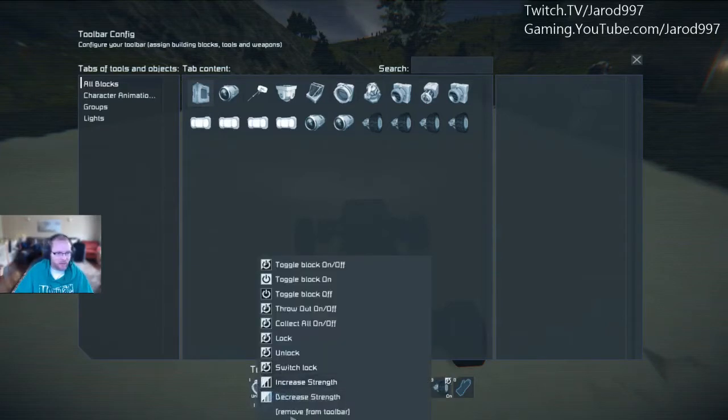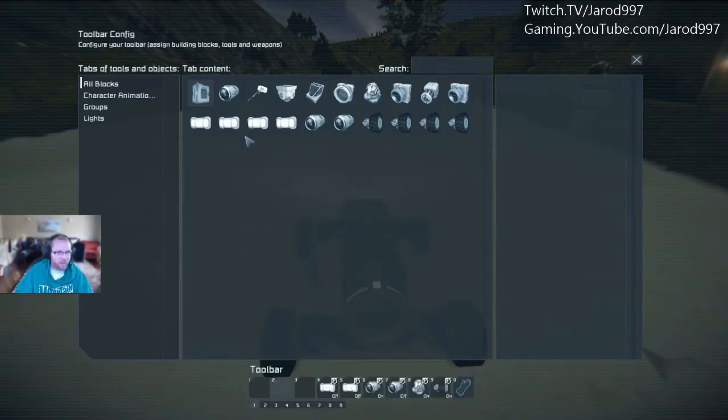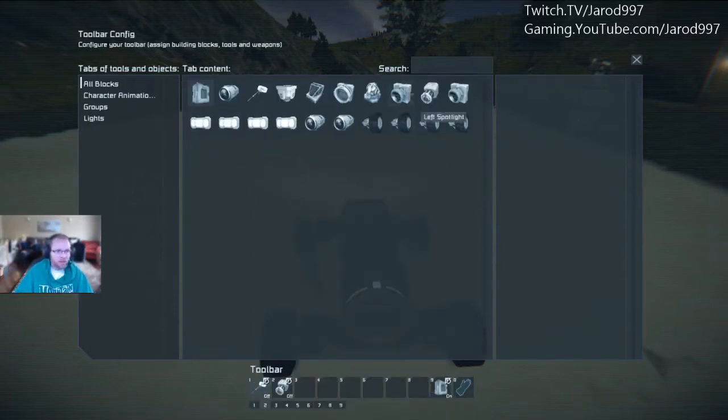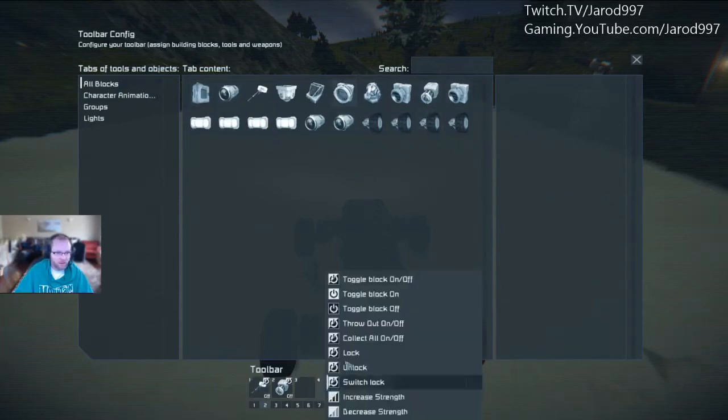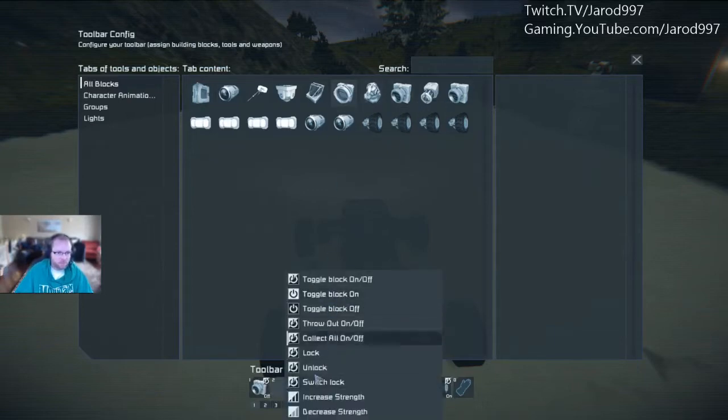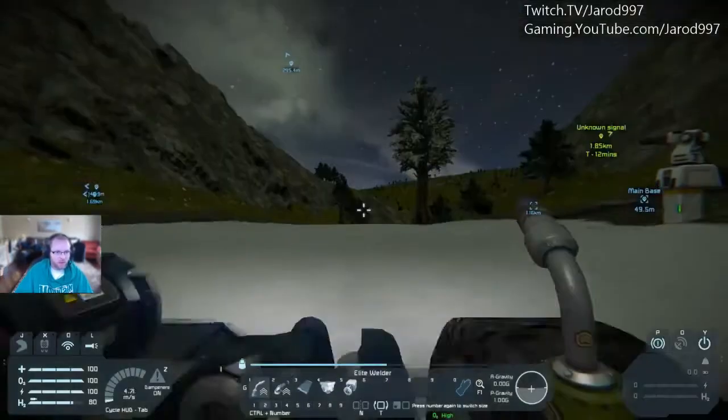Lights, connector, tell you what. Groups, headlights. We'll put the connector over here. All blocks. Lights, where are we here? Connector. Switch lock. Now there's enough room on the first one. Alright.